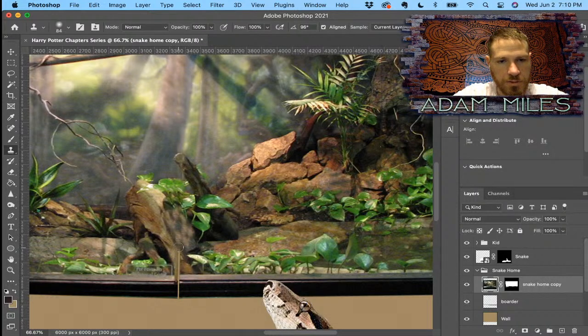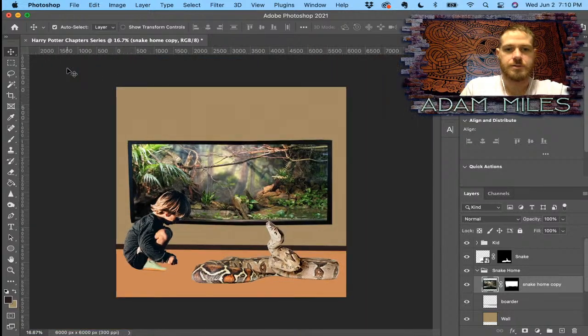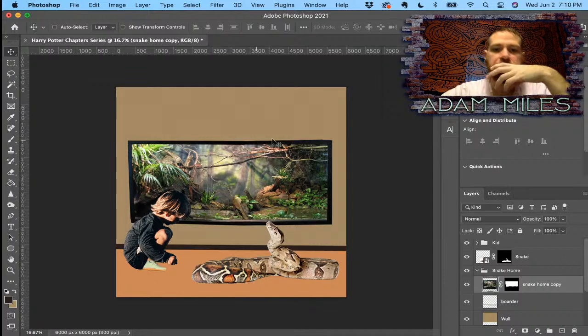So you can kind of get away with more than you normally could otherwise. Okay, and then when you zoom out, it just kind of looks like that's the way it's been. All right.